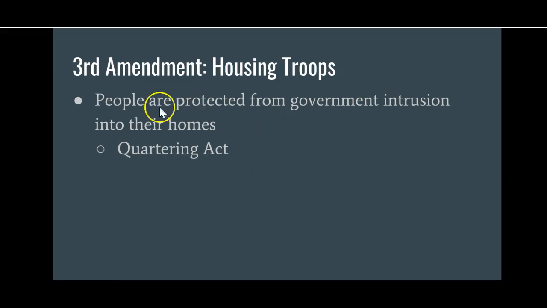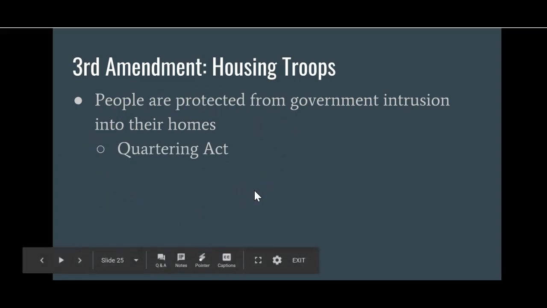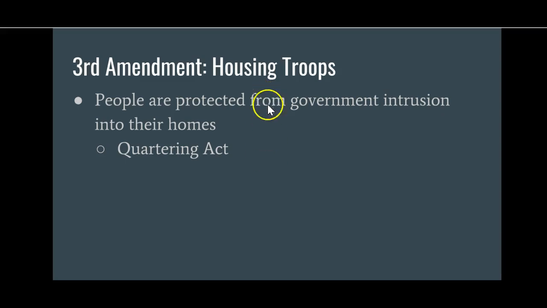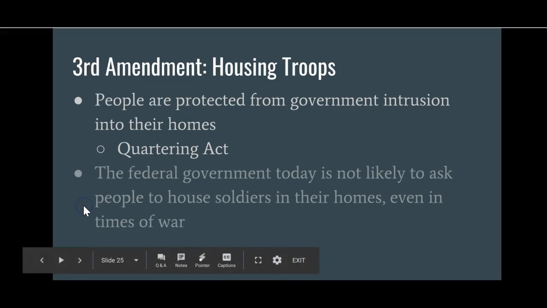Once again, do you remember the Quartering Act? This is one of the Intolerable Acts. In the late 1700s, England was saying that the colonists had to allow British soldiers into their houses. The colonists had to let them sleep in their beds, eat their food, and make sure essentially that they were taken care of. So that's where this amendment comes from.